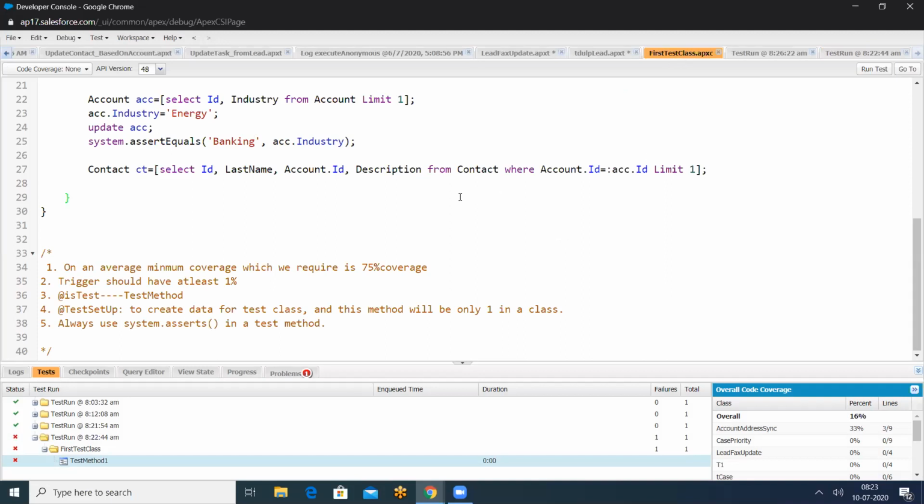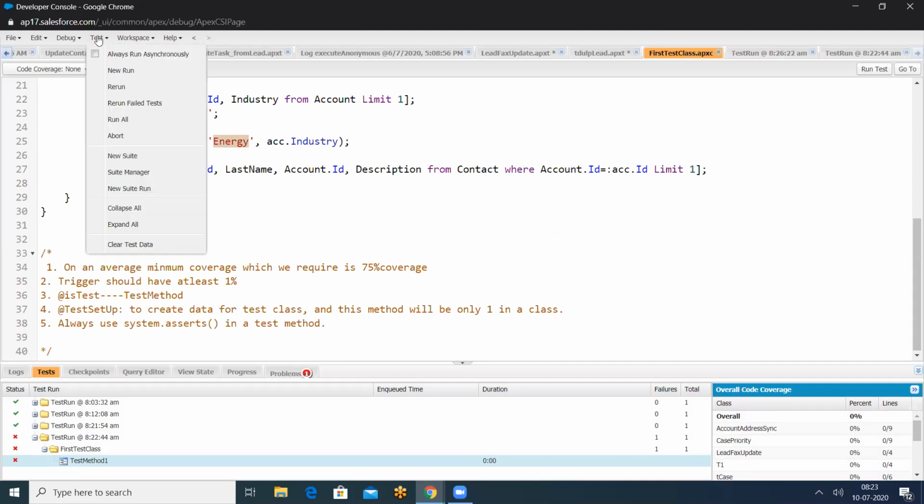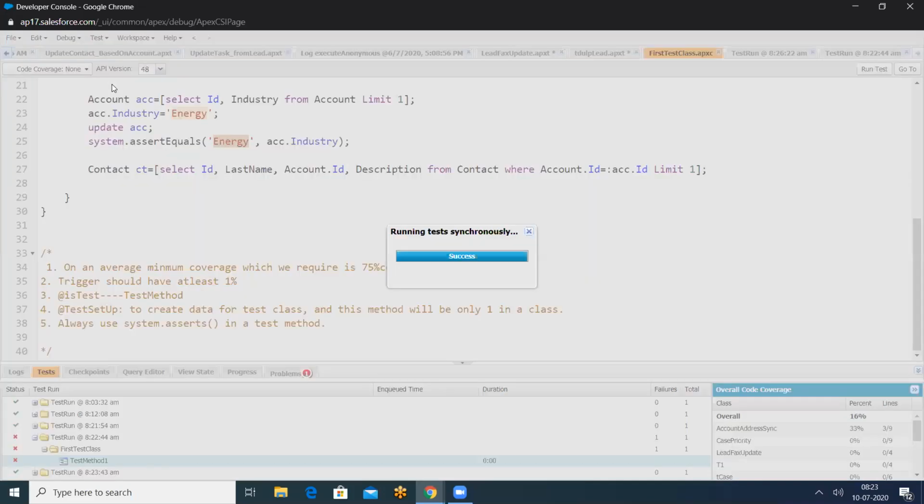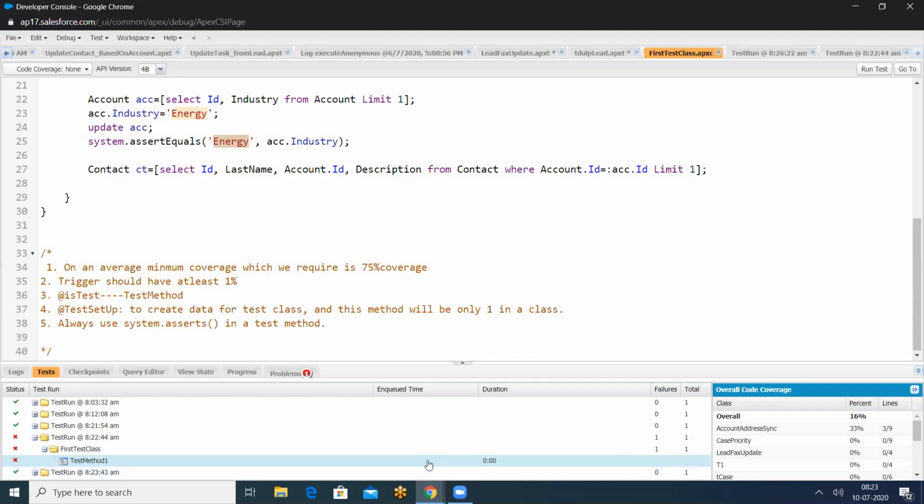So if we put energy over here, it will run. See, it has passed now.